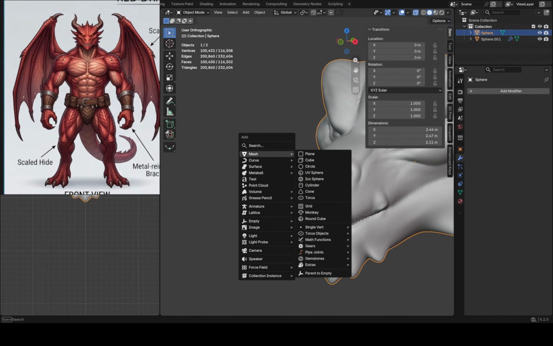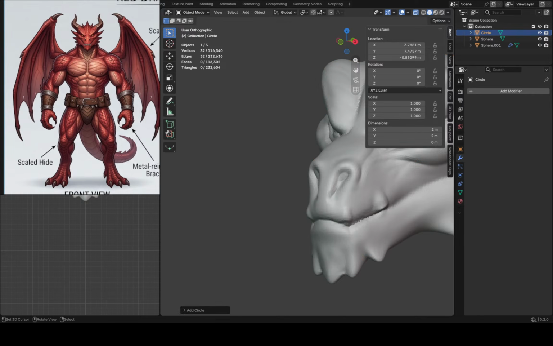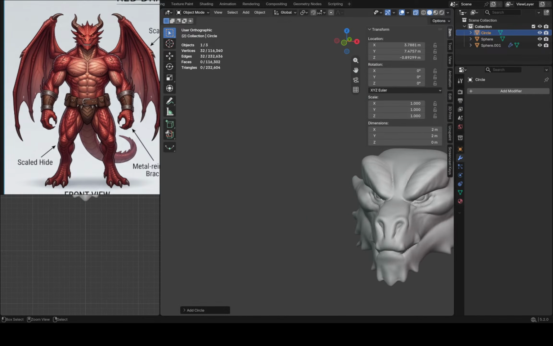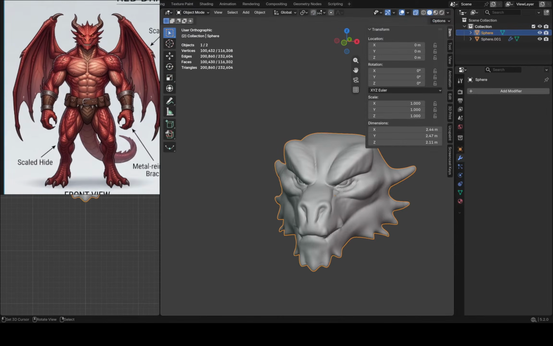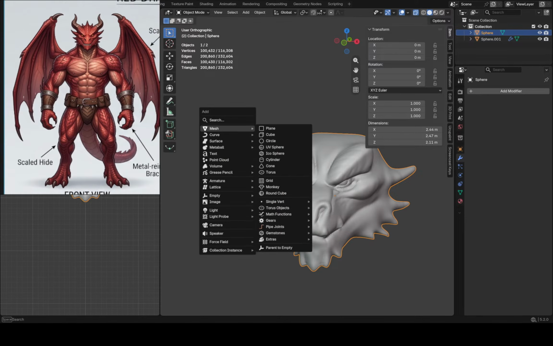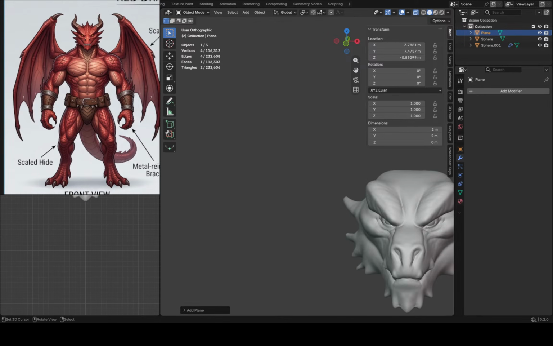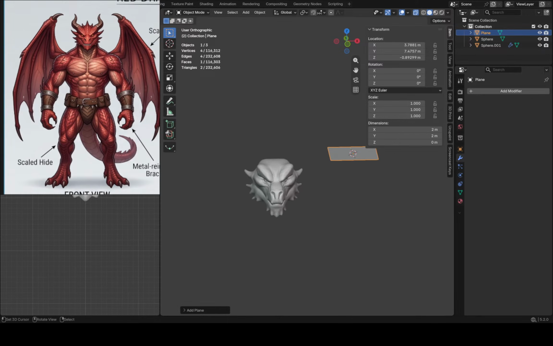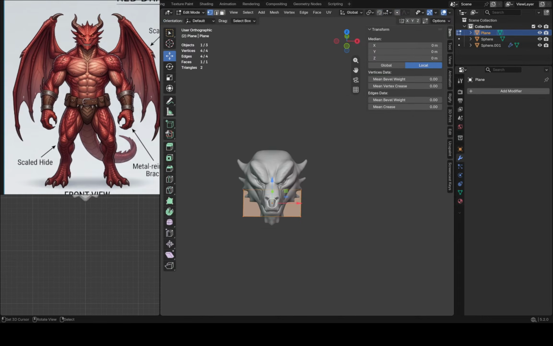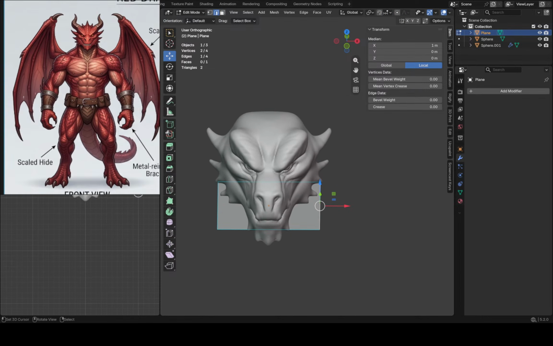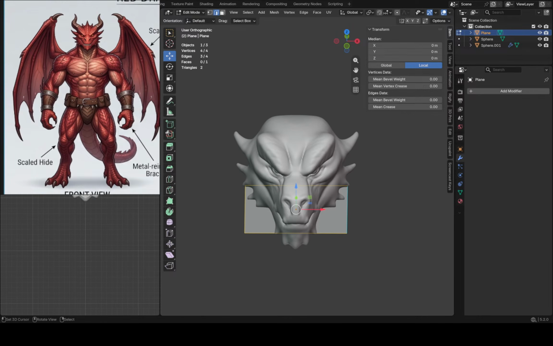And for this, I'm going to use a plane. Where's that plane? Here. We are going to select one edge and then Control A, X and edges.